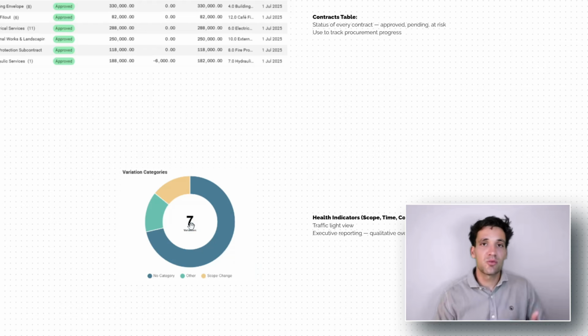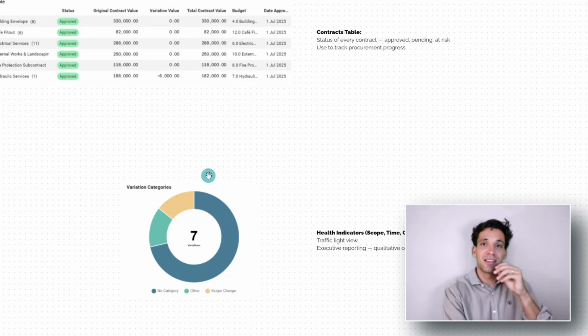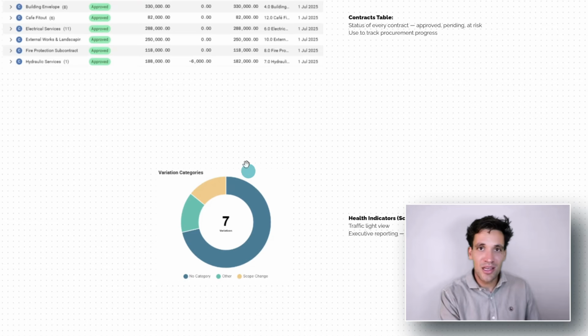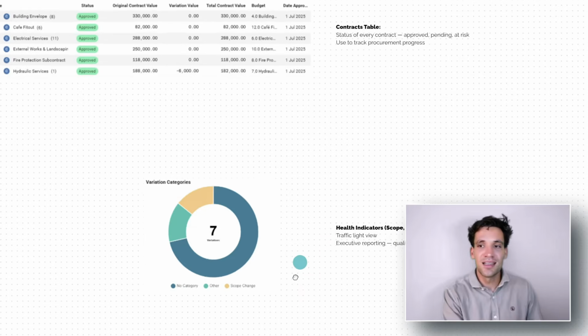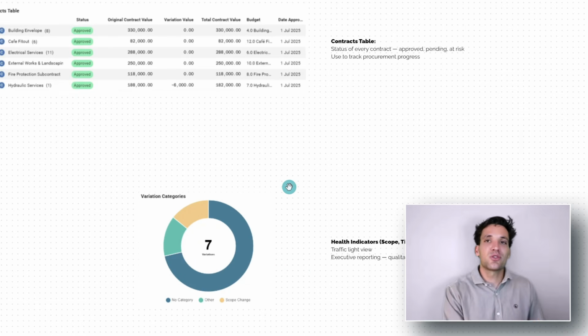And then finally, we can show other sorts of health indicators like a breakdown of the different types of variations, what scope is driving them. We could do a breakdown of the overall project value as a pie chart. So again, you can see clearly where the issues are, where the total value is. You could create a traffic light chart looking at all the different budgets and what is most over and most under. Really, it all comes down to answering this question: what is the core message you want to explain?